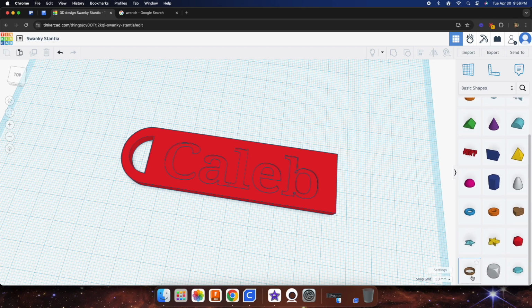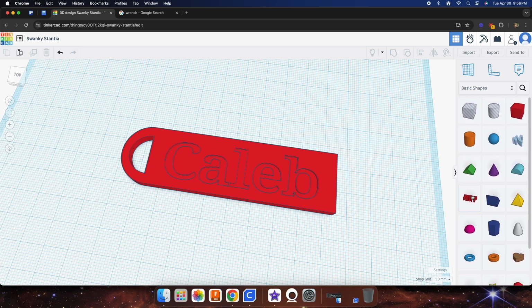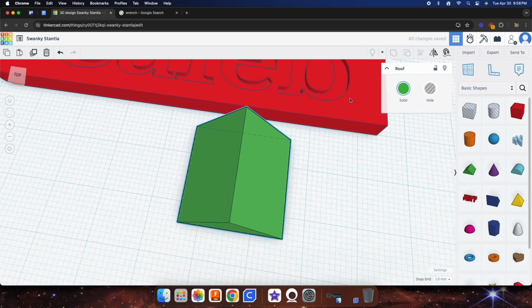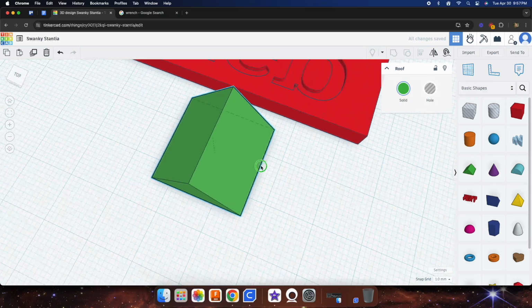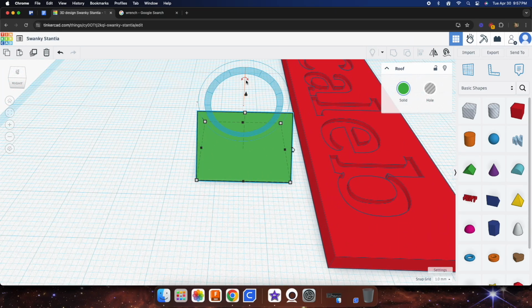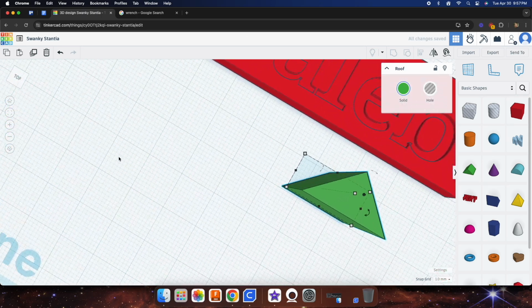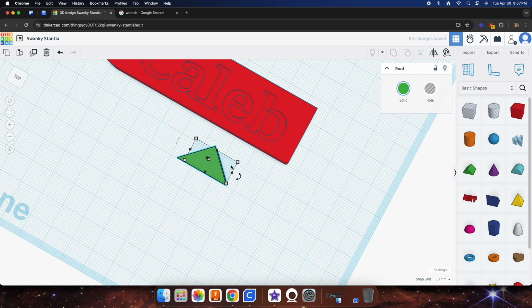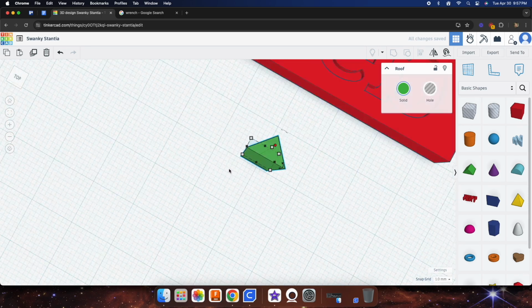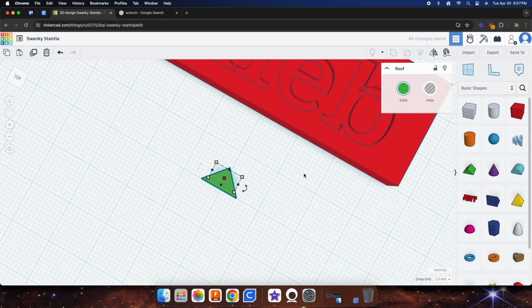I want to add some little zigzag pattern on the side. So I'm going to orient this. Shrink this down a little bit. Let's see, make that a hole.